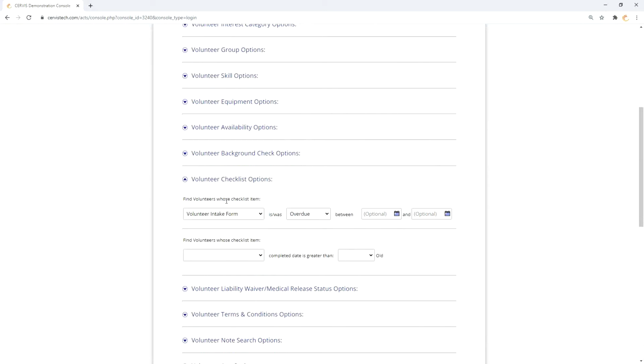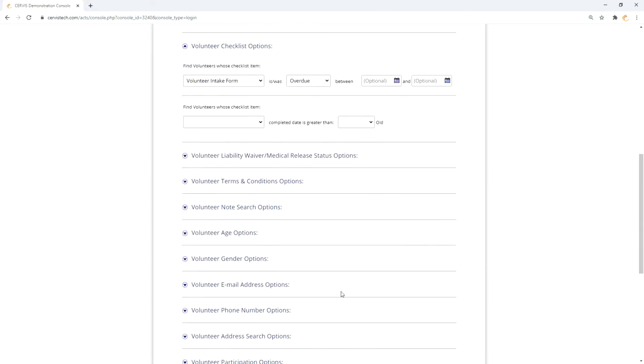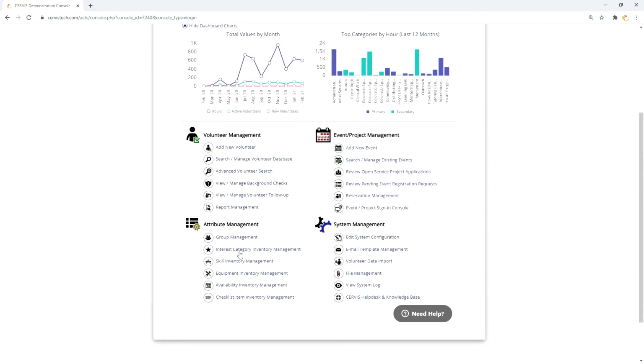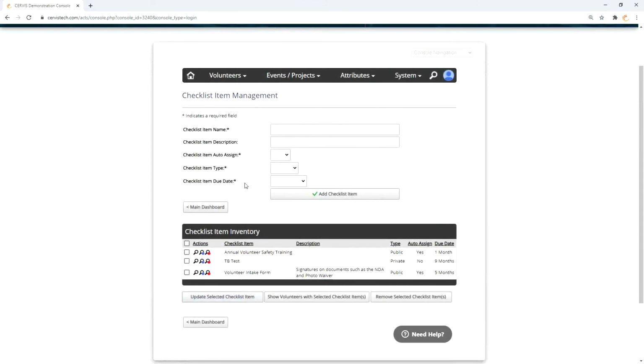But beyond the checklist item being changed from due to overdue, once the due date passes, the due date doesn't trigger anything else to happen. So no emails are going out. It's basically just switching that to a status that you can then search by. So yeah, generally I think of the due date on a checklist item as a metric for you.